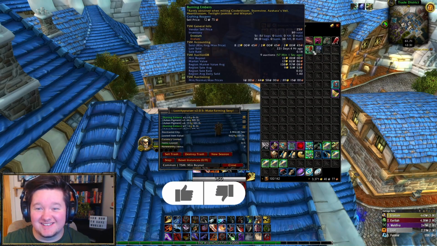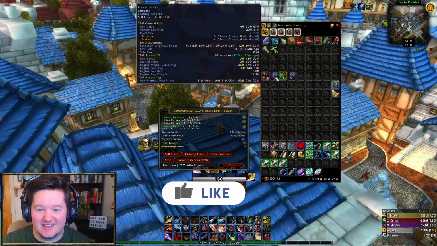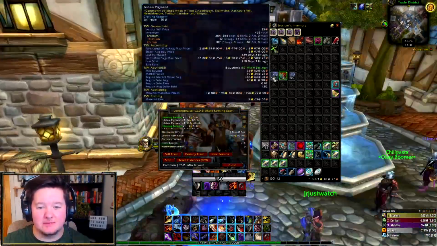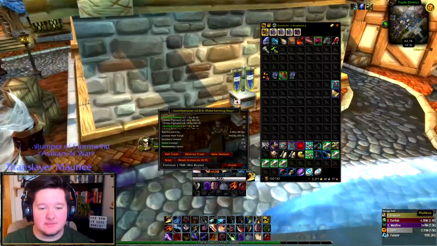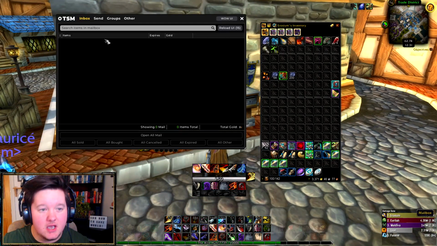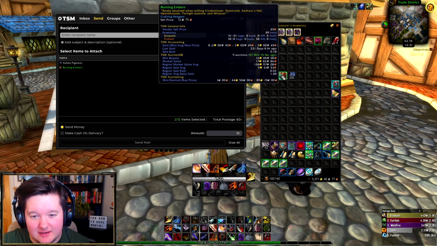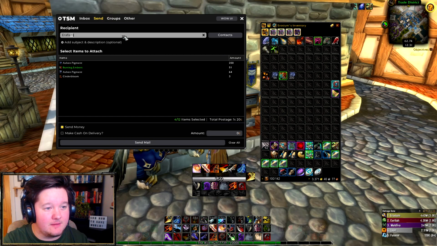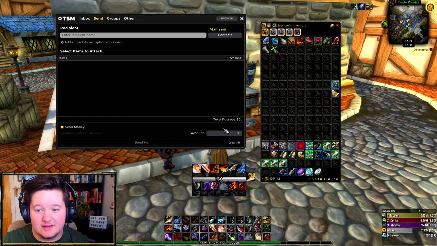Okie dokie, guys, we've gone ahead and turned all that into pigments. We've got some burning embers and some ashen pigments. We still have 3 cinder bloom left. It says it's turned into 9,429 gold, but we will figure out the exact amount we've earned from this 1 hour farm in just a moment. Let's send it over to my auctioneer character.